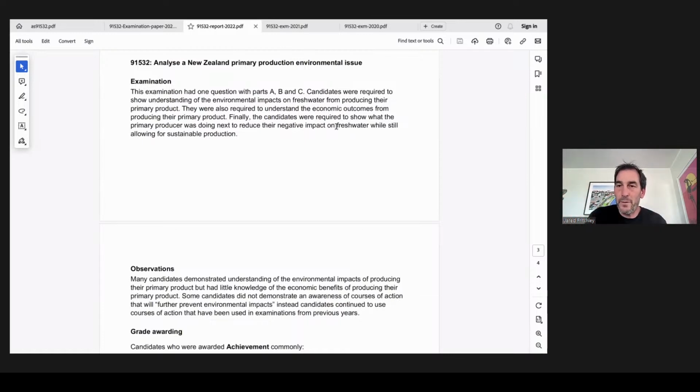So making sure you've covered all four parts, because I could talk about a farmer that's going to produce less greenhouse gases because he offloads 20% of his stock, but that means, and I'm not an expert in it, and I certainly don't own a farm, he's going to be less productive and therefore probably going to have fewer workers on the farm. It's going to produce less money. It might not be profitable, and therefore you might be having a conversation with the bank manager, but you might be satisfying the government by working within their rules or paying their taxes. So again, those four considerations are always part of our thoughts early on, but our course of action needs to consider those as we work through the script as well.